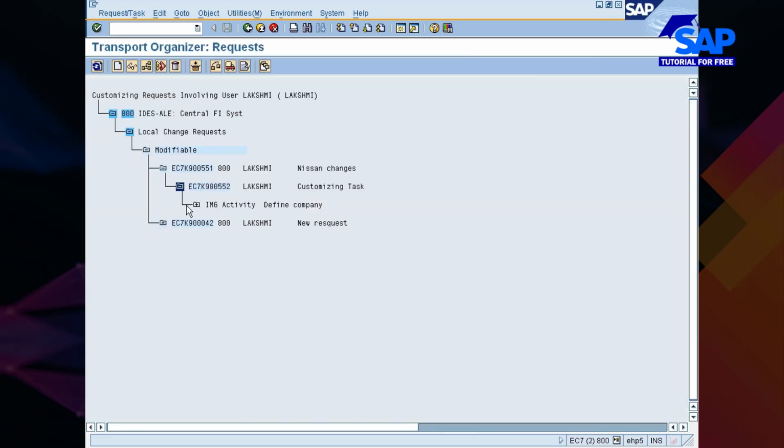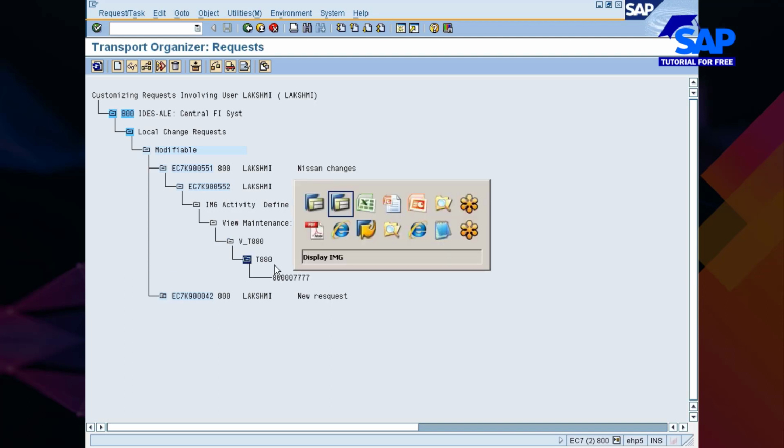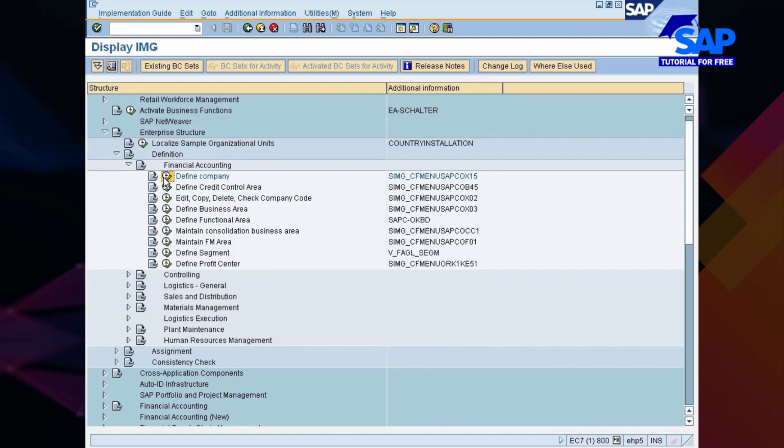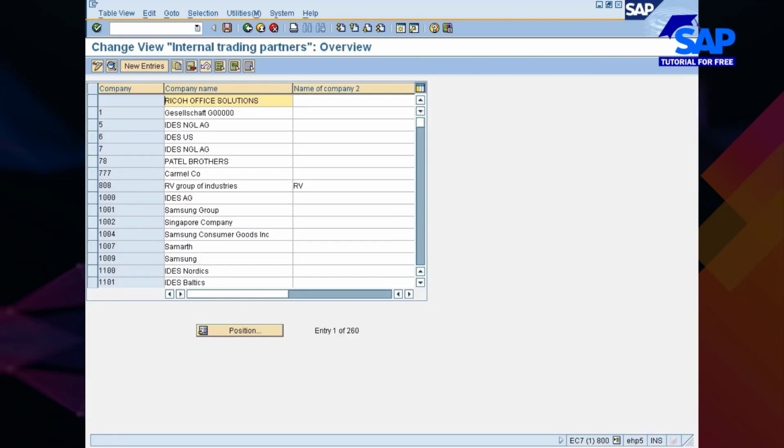So under IMG activity, what have you performed? You maintained a view. Means what? The data that you have created, view maintenance. All the views will be identified with the starting character V, and then T880 is actually the table name, right? Once again, I'm going to define company.